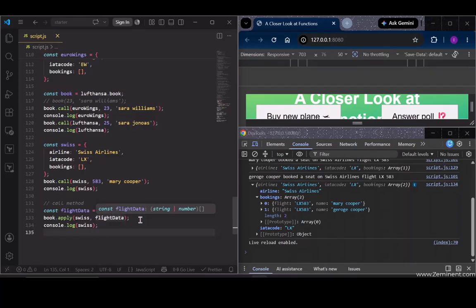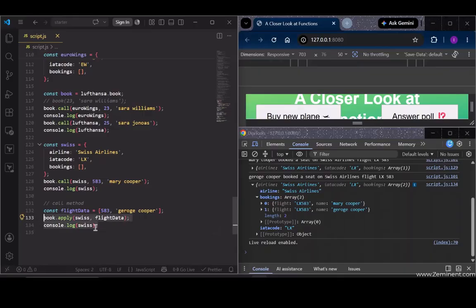This method is not used that much anymore in modern JavaScript, because we actually have a better way of doing this exact same thing. Do you know what I'm talking about? Let me just show it to you here.